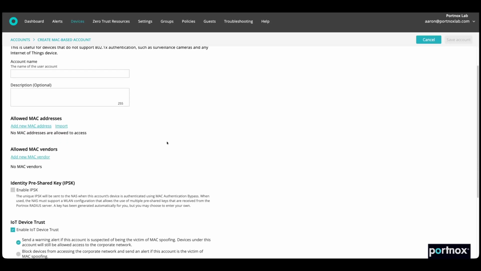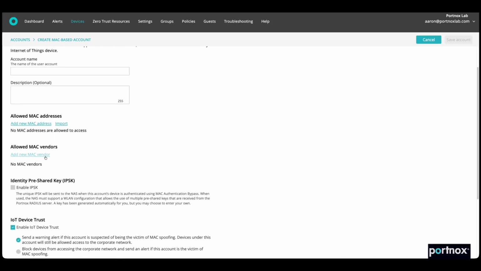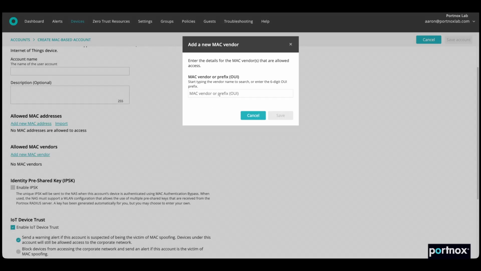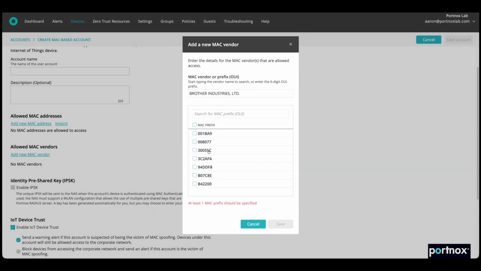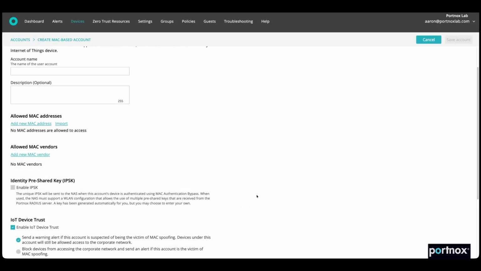A MAC-based account is a network access identity that authenticates a device using its MAC address instead of a username, password, or certificate. Typically, these are used with MAC authentication bypass and often for IoT devices. We can easily add things in based on the MAC. Best practices for MAC accounts are to use them only for devices that cannot do 802.1X.